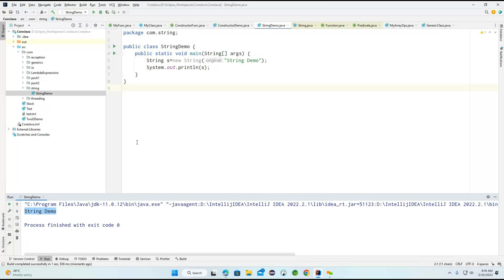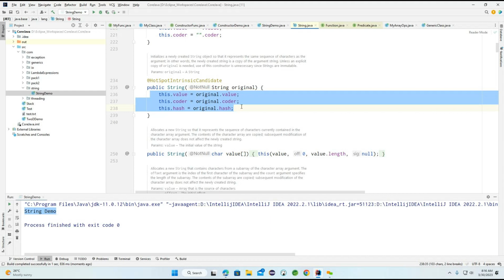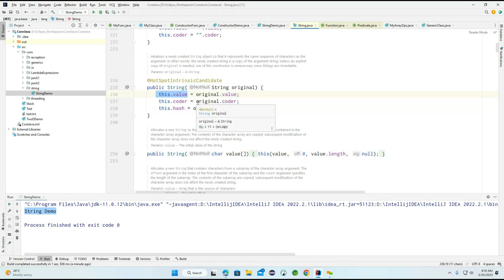So how are we getting this particular string demo? While creating a string object, I'm passing a constructor with this particular string message. If you see here, this is the original string that is going to be called. Internally we are providing value, hash code and some coder related section. These are the class level variables. We'll discuss them later, but what you need to understand here is that the value will be stored under this dot value variable.